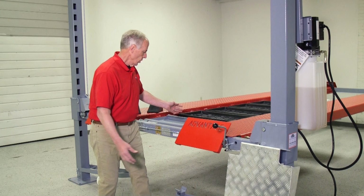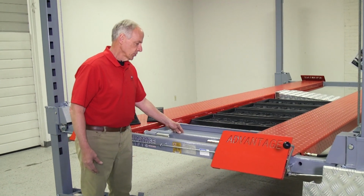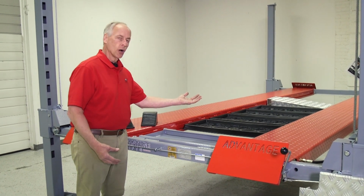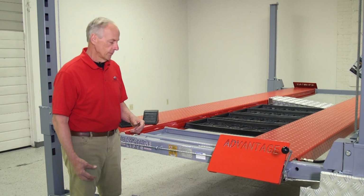You also are going to receive a rolling jack tray. This jack tray has got a 4,500 pound capacity in it, so that you can put a bottle jack right here in the middle and raise the car up off of the runways so that you can take a tire off to do service work on your vehicle.